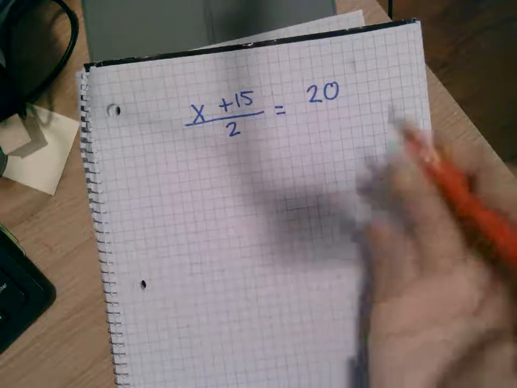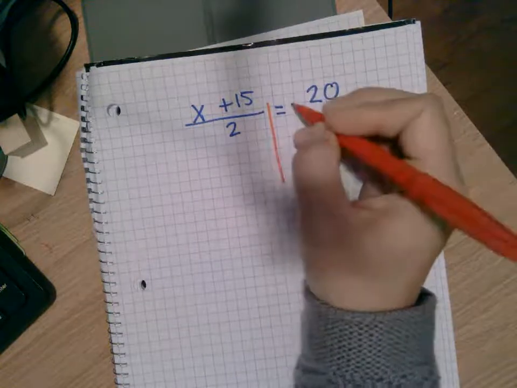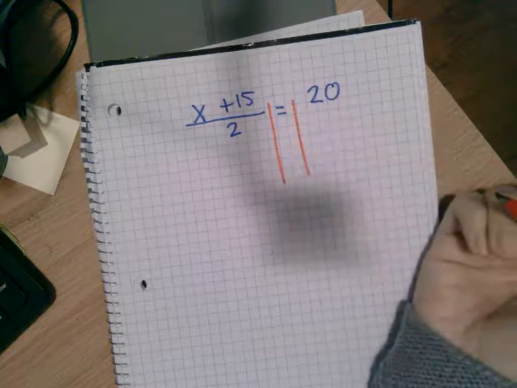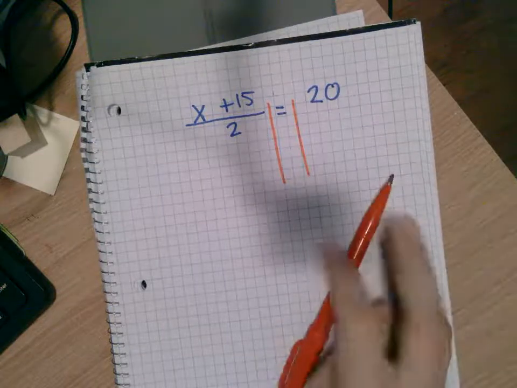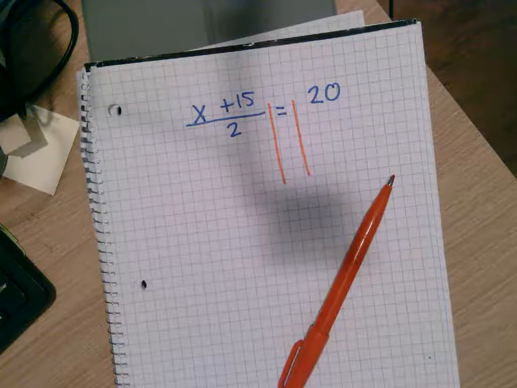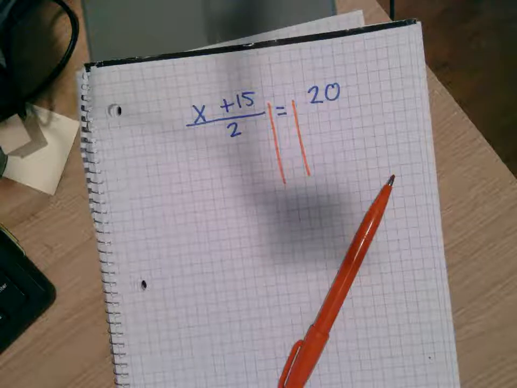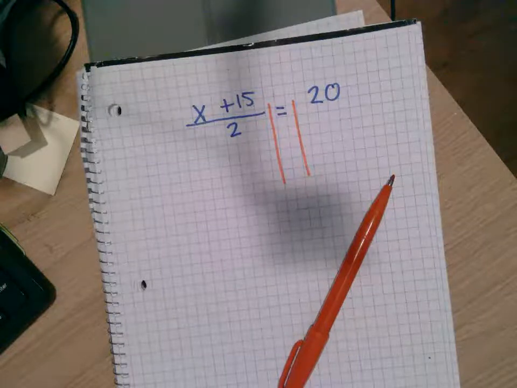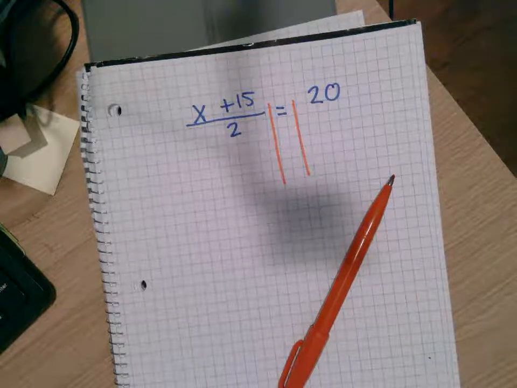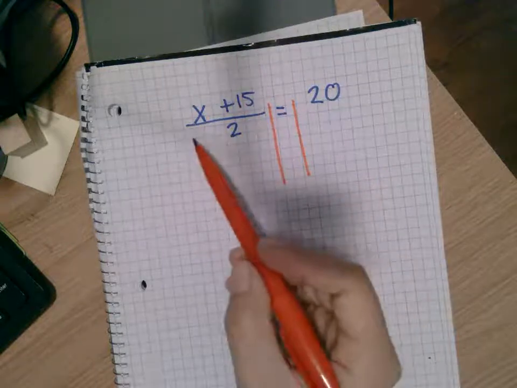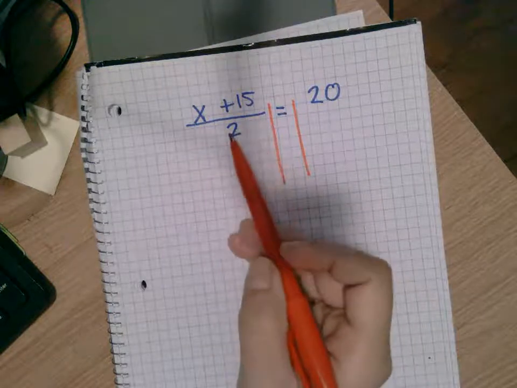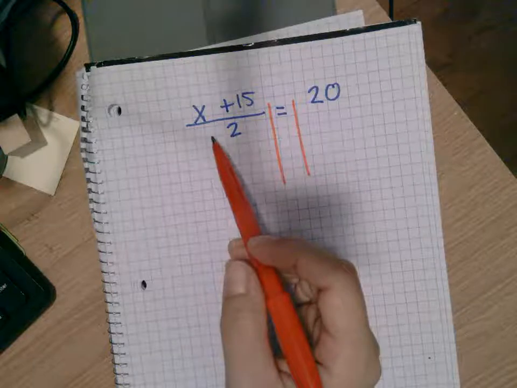Well, we're still going to be solving it the same way. We're still going to be drawing our bars, right? Now, which number do I move first? This is a little bit tricky. 15. Usually it's 15. But do you see how it's all the way down here, right? So this is going to be a little bit different.